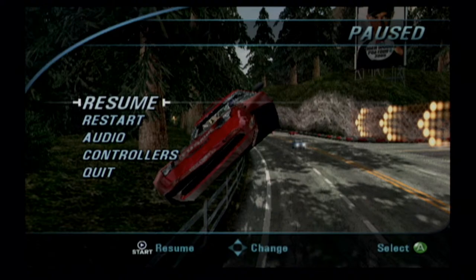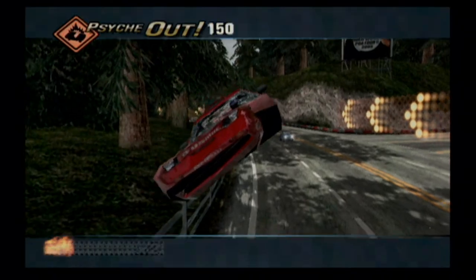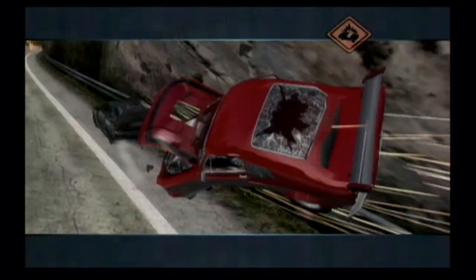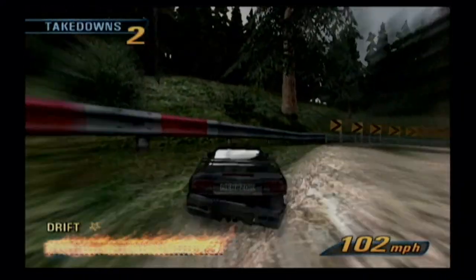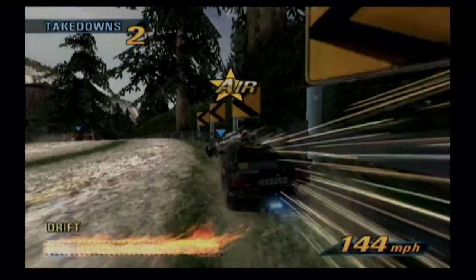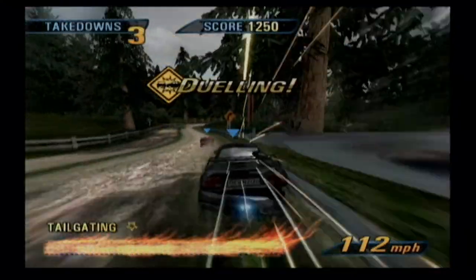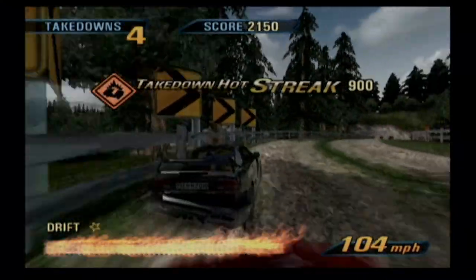Yeah, well, I wouldn't be surprised. They're all as fucking scumbaggy as each other. Right, let's keep playing. Oh, no, it was only a double kill. Now it's a triple kill. Okay. Ah, this game. Oh, that boost. Feel the burn. Jesus Christ, I love this game.